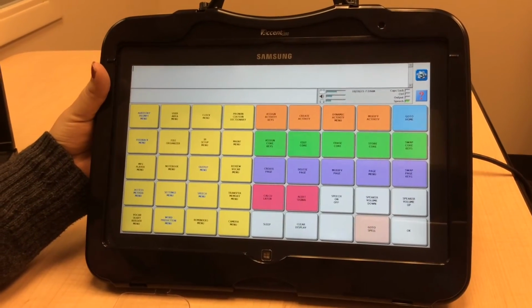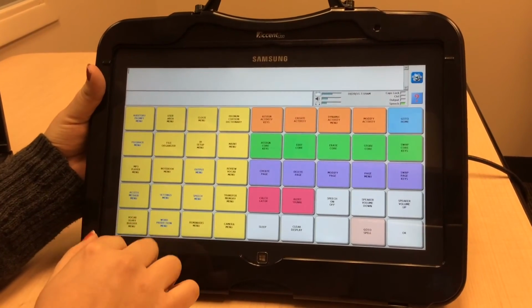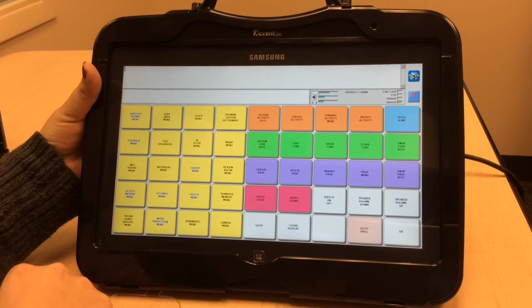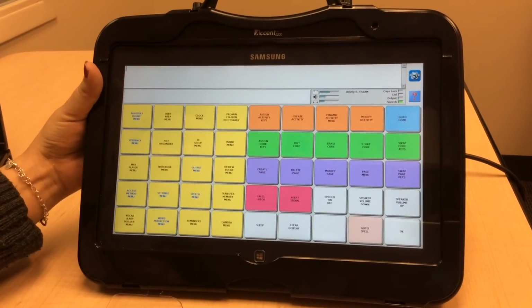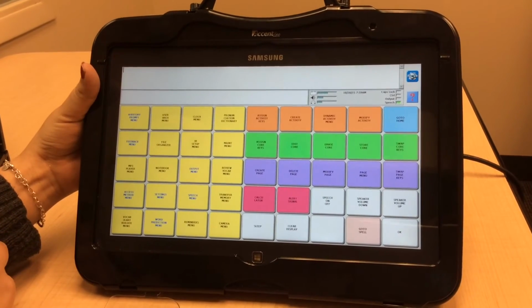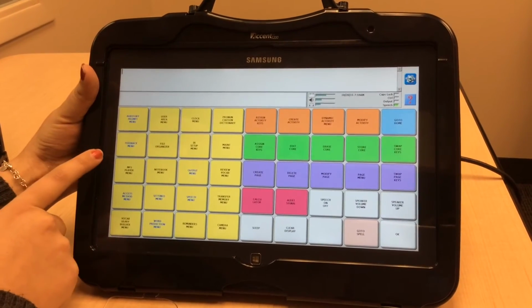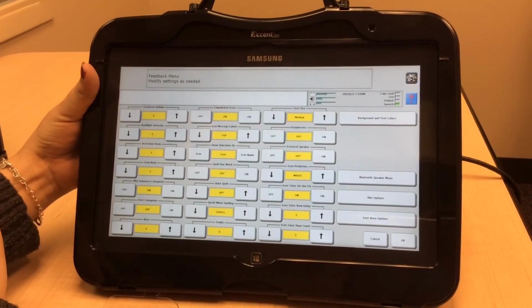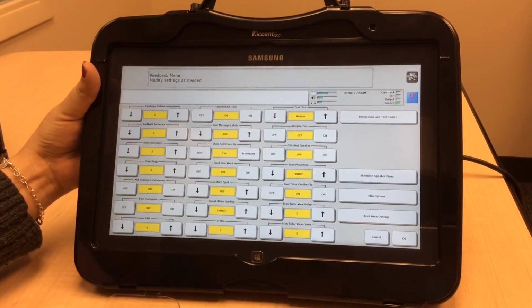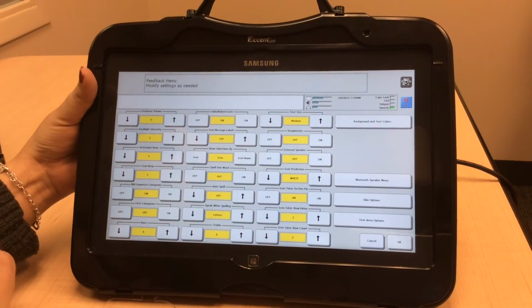of the page. On this side, mostly what you'll find is menus, and again, these menus will help customize the device and make it fitting to whoever the user is. We're going to start by looking at the feedback menu over on the far left. So if you just hold down on the button, you'll see an overwhelming page with lots of different buttons.